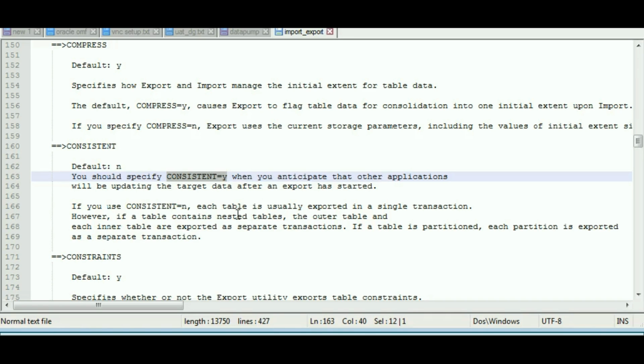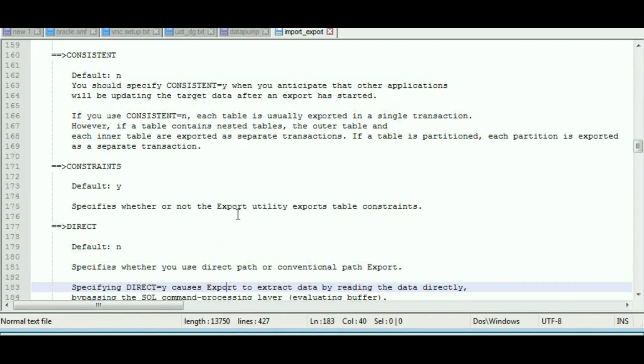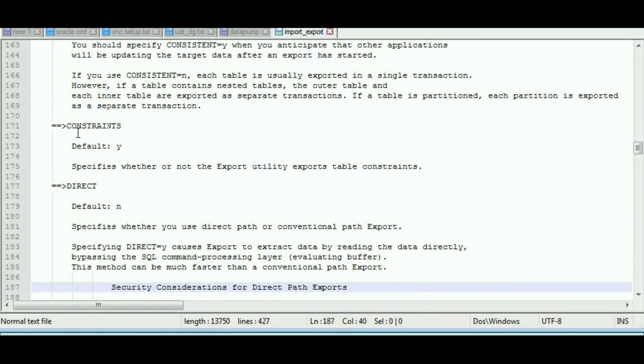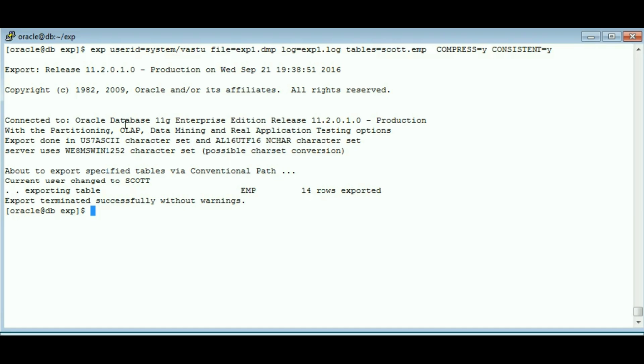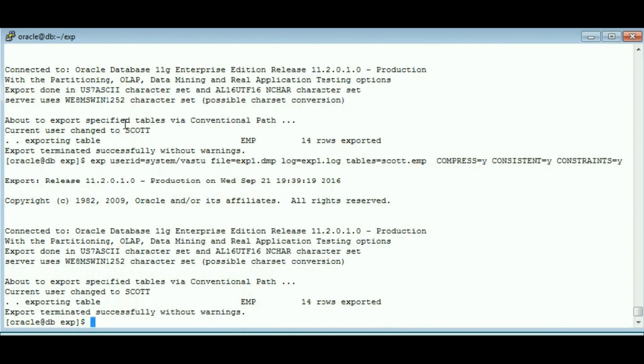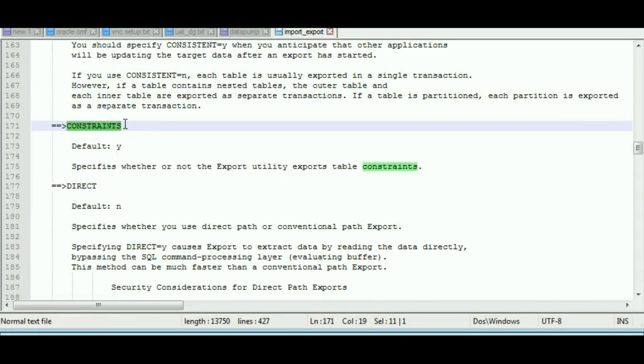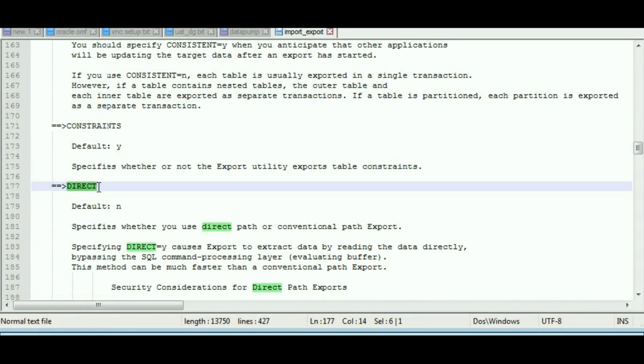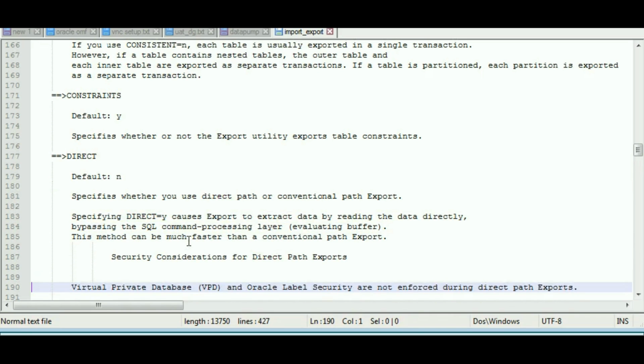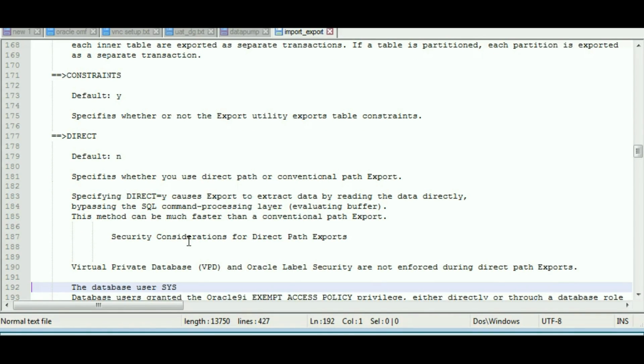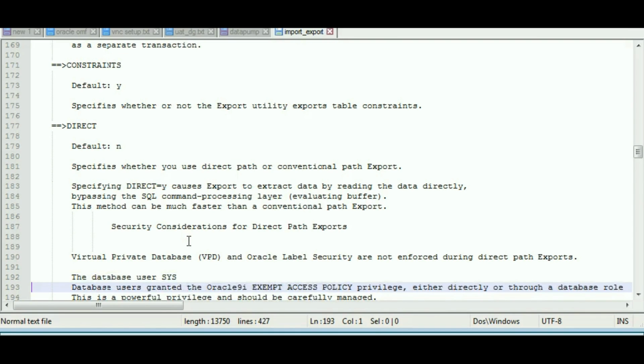Then next one is constraints. Constraints equal to y. You can specify the parameter constraints equal to y. Let's take the data of constraints. Take all constraints. Then what is direct? When we specify direct equal to y, it speeds up your utility.